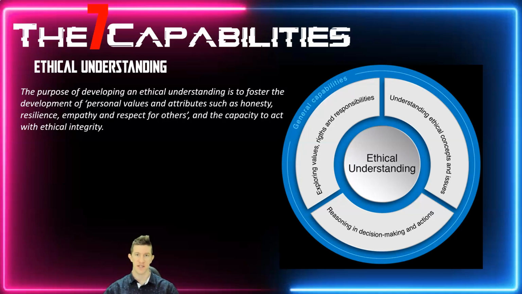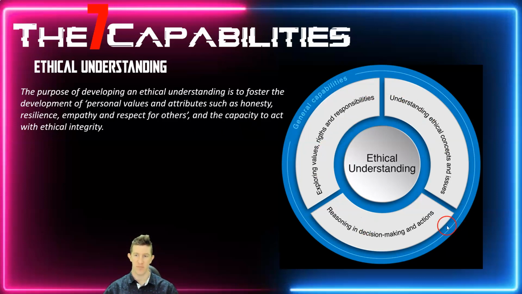So the first thing that SACE outlined for ethical understanding is that the purpose of developing an ethical understanding is to foster the development of personal values and attributes such as honesty, resilience, empathy, and respect for others. It's also the capacity to act with ethical integrity. And this is hopefully obvious as to why that's important.